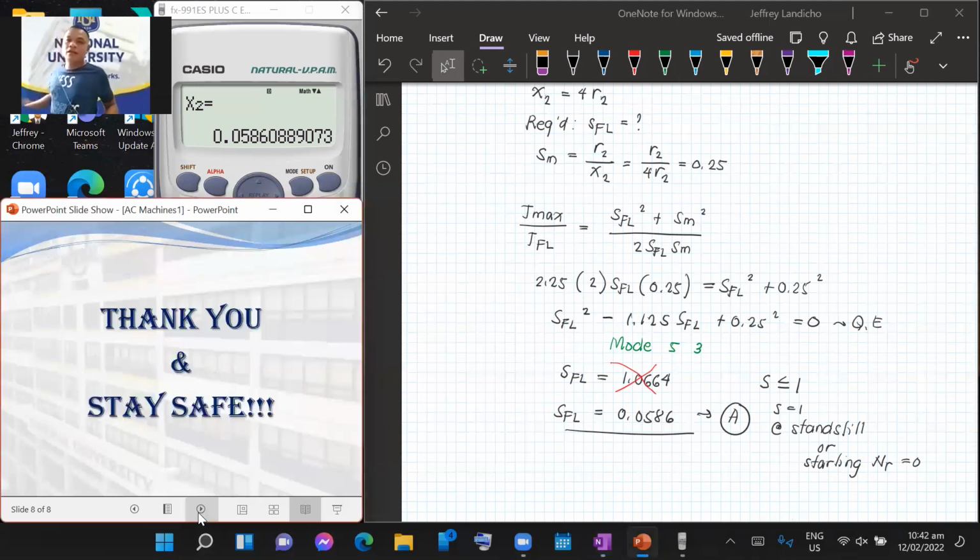So, I think that will do it for our generators and motors since parehas lang din naman sa DC at pinagkaiba lang, no? Alternating lang pagdating dito yung ating source and the output. Okay? So, any question regarding our AC machines? May tanong ba? May clarification? Sir, good morning po. May I ask lang po for any update if there any changes in the calculator being used with the board exam?